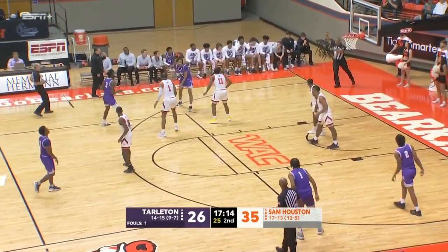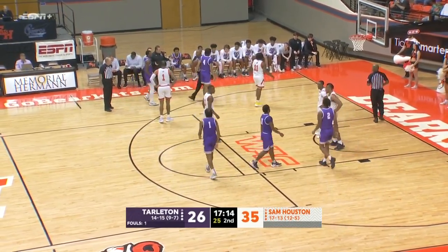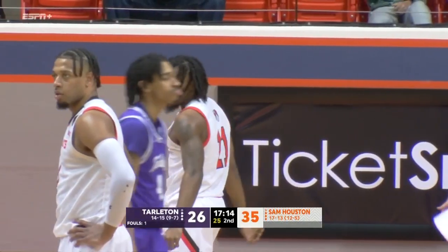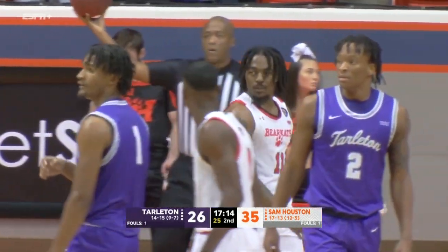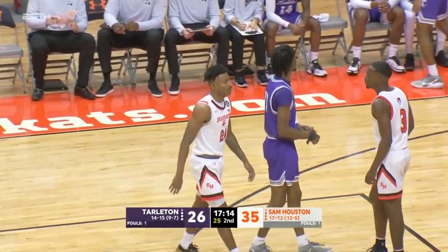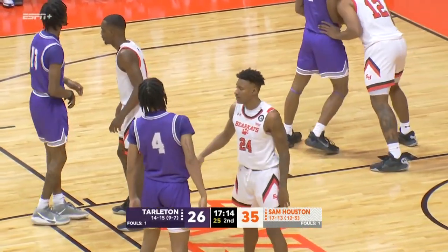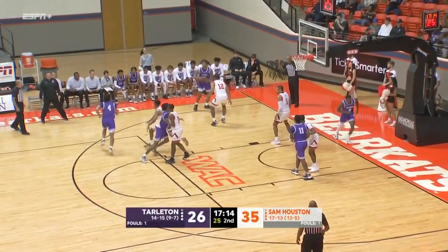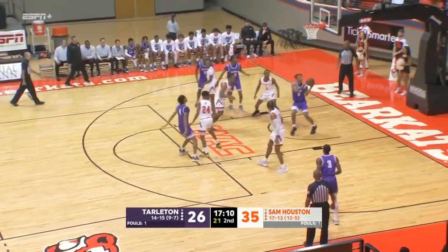Here's Small. Jab step and contact. And May is going to pick up his third foul. He doesn't agree with that call. But he is the lone player in any kind of foul trouble that is going to bring Dante Powers up off the bench. Billy Gillespie is telling that official that it should be his fourth foul. Total fouls in the game, we have only had 11 called.